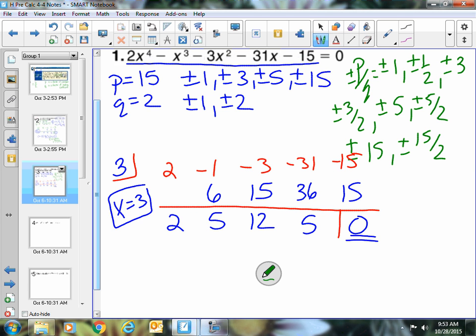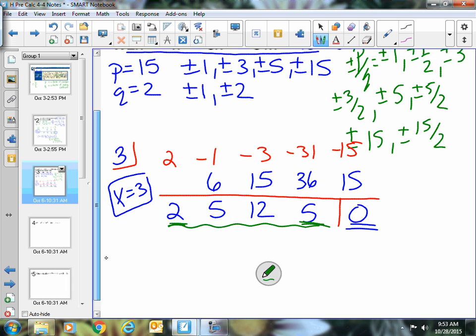And if you kept going, now you could start with the polynomial that you have left over and do P over Q with that one. That would eliminate some of the factors, right? Because now the constant is actually a 5 and a 2. So I wouldn't need any of those 3s or 15s anymore. I would just need the 5, the 1s, the 2s, and you could start from there.